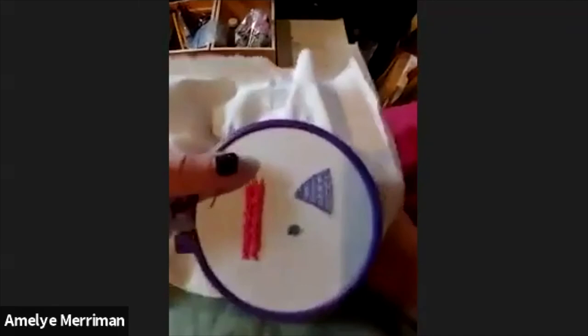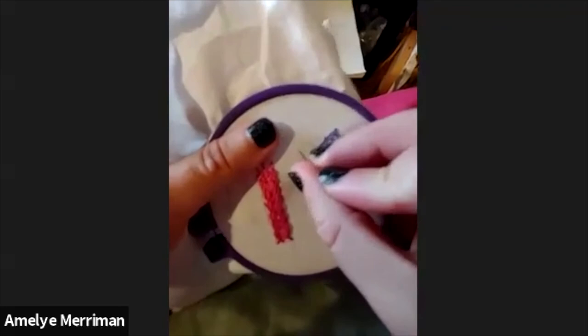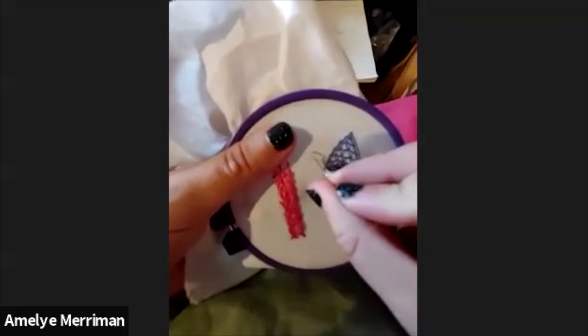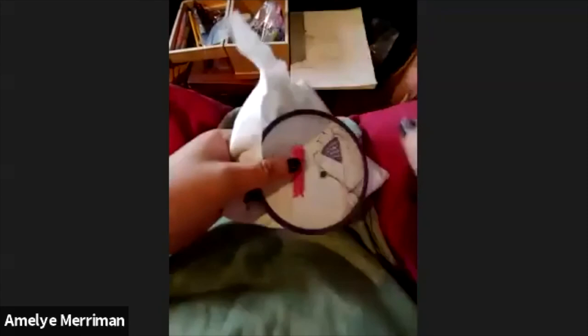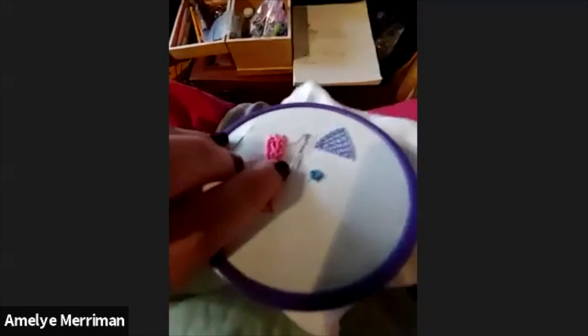Okay, so I'm just gonna pull this through. And the trick here is that I'm gonna catch on the back because if I wanna do a chain stitch, I'm going to come down close to where I want to be. If I'm going to do a different kind of stitch, I might not want to come up in the same spot. But then I want to do a chain stitch. I want to catch my thread. There it is. Make sure I caught my thread. Number of times I accidentally pulled it out because I didn't make sure. And then speaking of catching my thread, make sure. The first stitch, a chain stitch, is usually awkward.